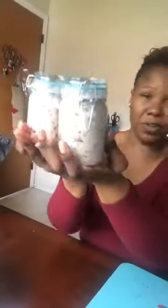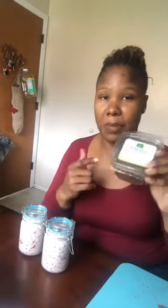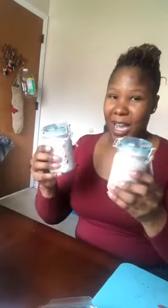And voila, there we go. I have two jars of the strawberry and cream overnight oatmeal. So if you want to try that, you have all your ingredients that I showed you. You can modify this in any way that you want, but you do not have to follow what I did strictly. In fact, the recipe that I used called for chia seeds, which I did not have and have never bought before, but I do have flax seeds and I put these in my smoothies. So as a heads up, I've never tried these before, but I can't wait to taste them and see how it turns out.